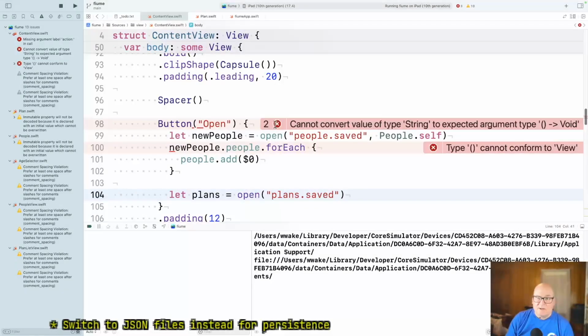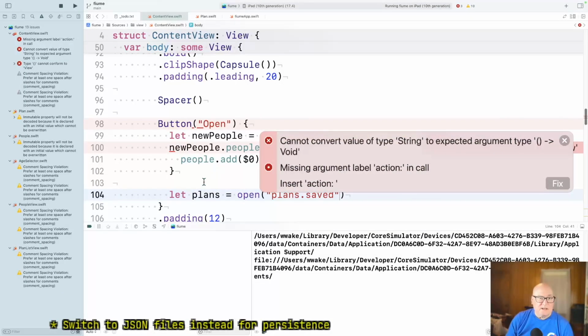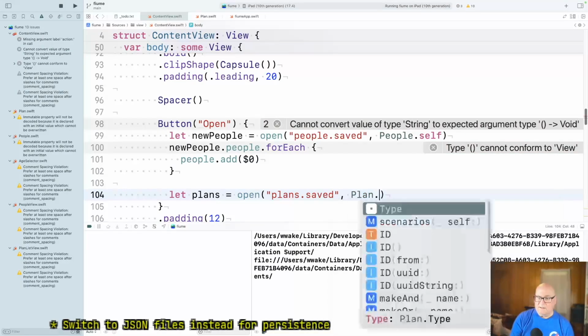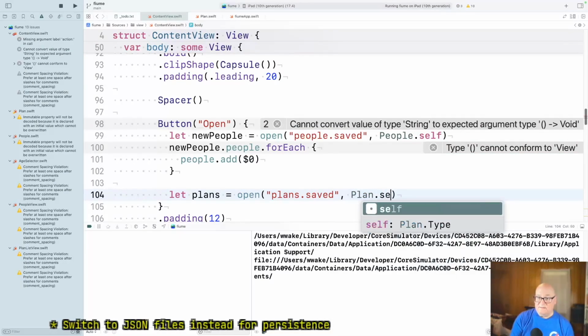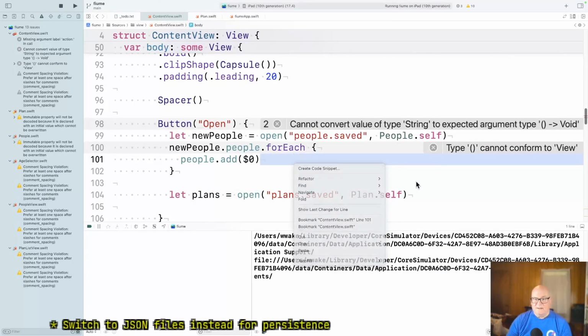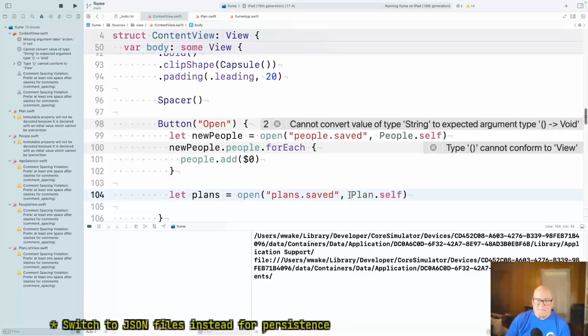All right, cannot convert value of string to expected type void action. This with plan.self. That seems like it can't be right. I mean, it's really like array of plan, right?